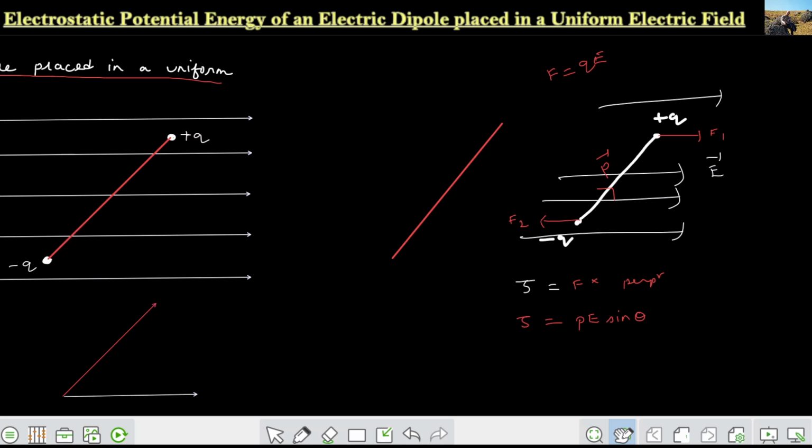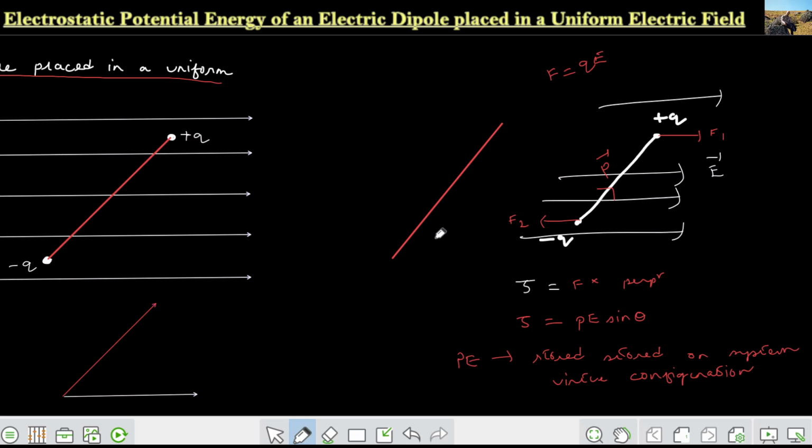So now we will find out what the potential energy is. A brief idea about potential energy: it is nothing but the energy which is stored on any system by virtue of its configuration. When we talk about configuration, it might be a change in shape or change in size. All of those are configuration.